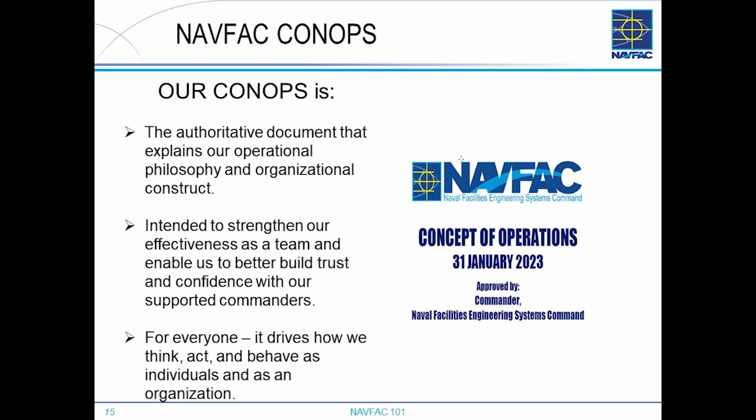This document also serves as a communication tool for our supported commands, i.e. our customers. The last version of the CONOPS was released back in January 2023. This document is periodically updated. There's no specific time frame, but typically it runs between a year and a half to 2 years that we get a new version of the CONOPS.